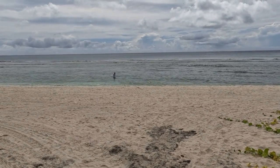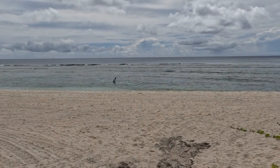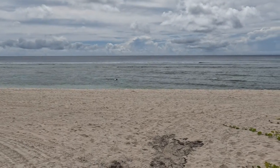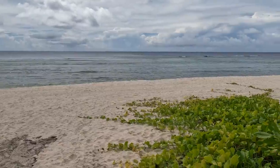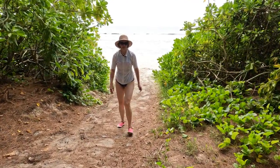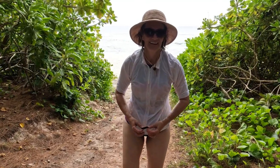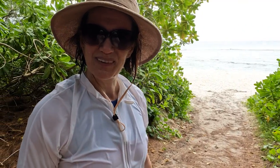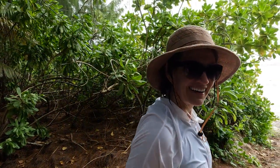That's Natasha in the water now, and she's snorkeling, and there's so much you can see under the water. She's basically having a blast out there. Gun Beach is better for snorkeling than this one. This is probably a good beach just to be on the beach, but Gun Beach is better for snorkeling. It has more beautiful, colorful corals and fish. But this is interesting too. Yeah, let's go.